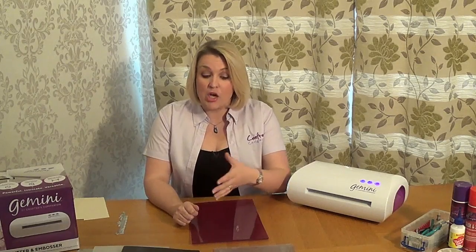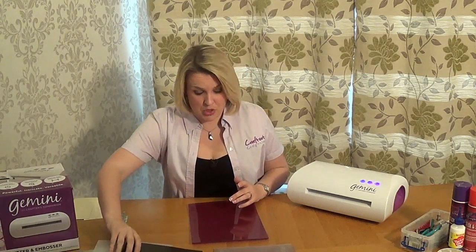What you've got here with the Gemini is, if you have too much pressure, it's not going to damage the machine, it's not going to damage any of the plates, but it will start and make your plates warp. Now, be prepared that the plates on a Gemini machine will warp in time just because of the pressure on the machine, but one way you can help preserve the life of those plates and also stop things like your cardstock warping is to adjust the pressure based on the die. Now, you adjust the pressure by changing the shims that you put in.